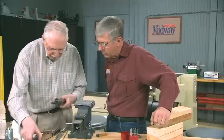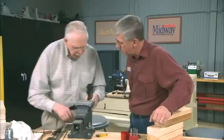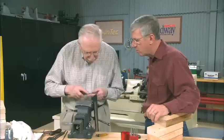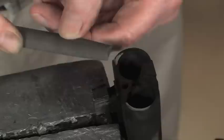But what you do, it's easy. You can take the barrels off. Now, what I'm going to do is, with a smooth file, remove metal from where it's bearing. In other words, there's shiny marks. You just take a little bit off.